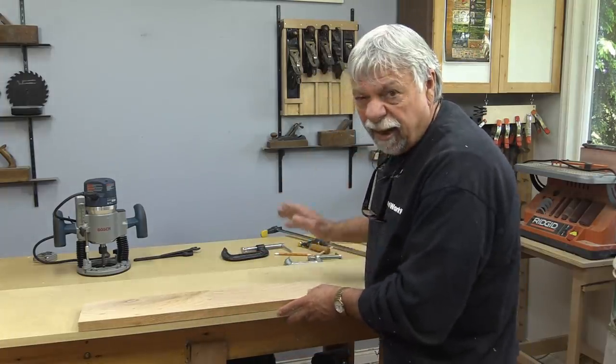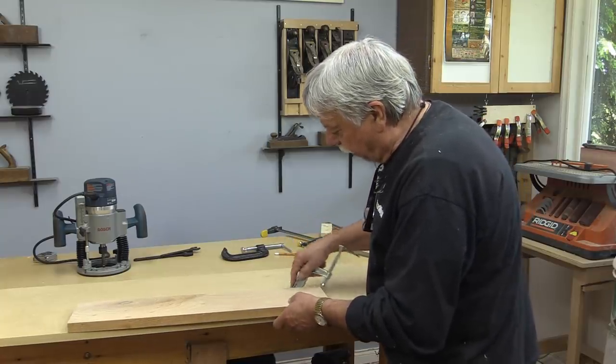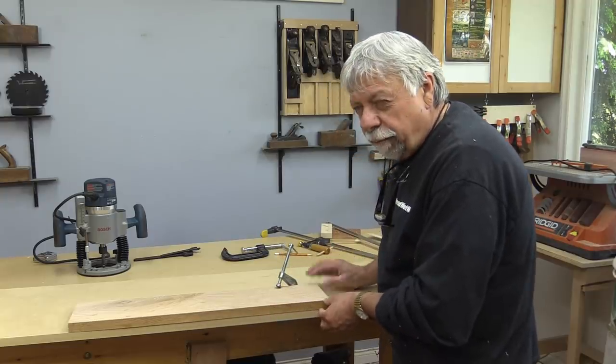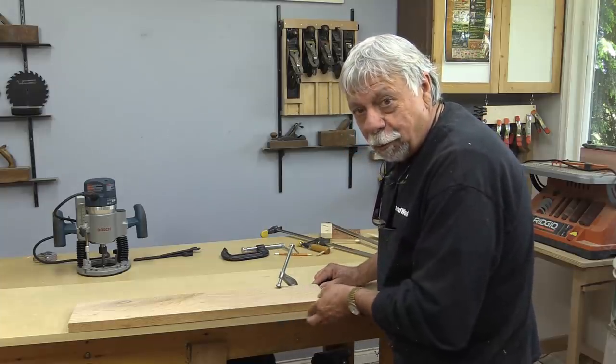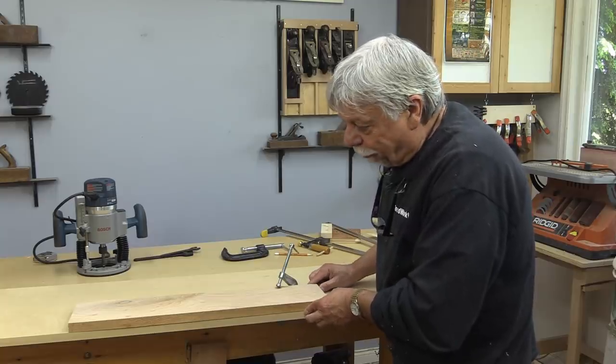What I'm going to do now, and I'll just do this off camera, I'm going to put some clamps in here, and I'm going to clamp my wood down, and of course it's just going to be just barely on the outside of my MDF because that's what I'm going to use to trim it off with. So I'll go ahead and do that. When I get back, we should be all ready to trim.